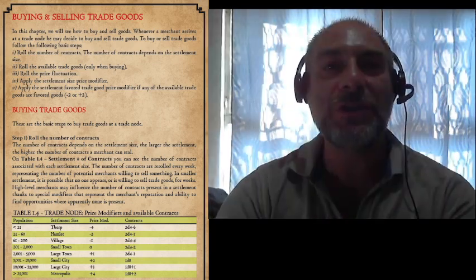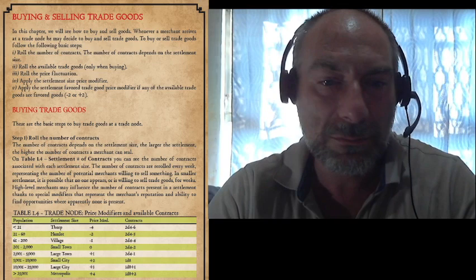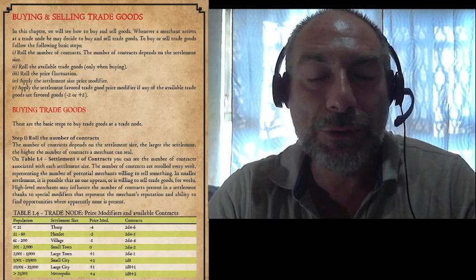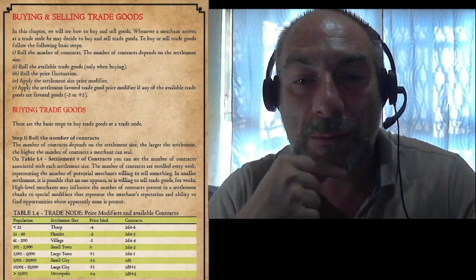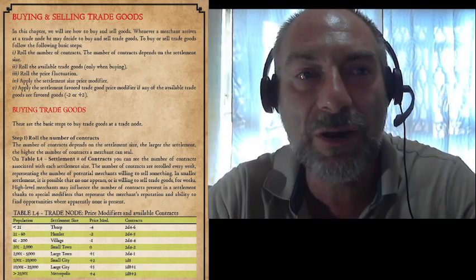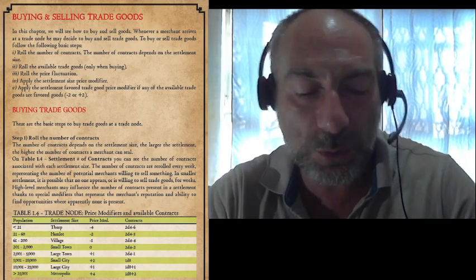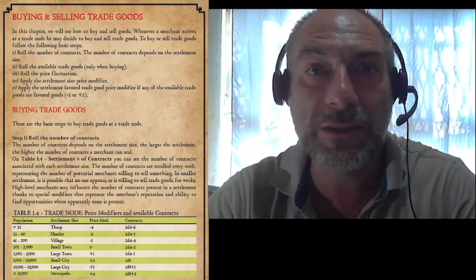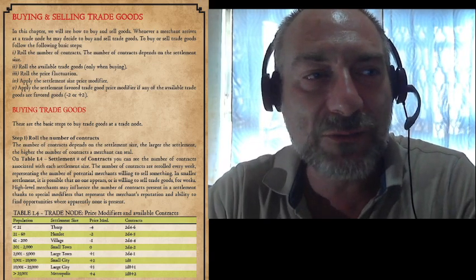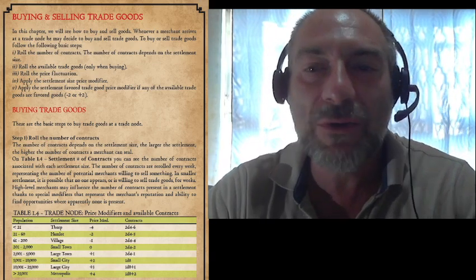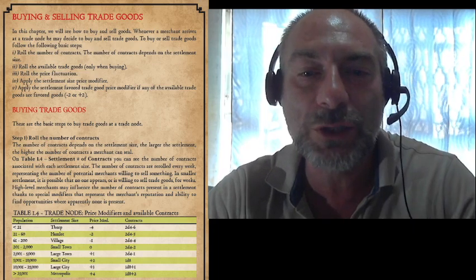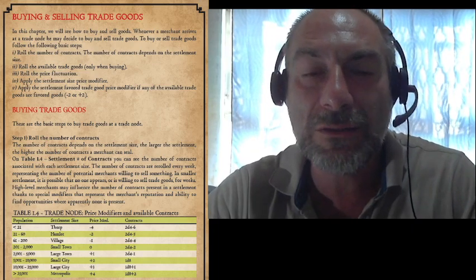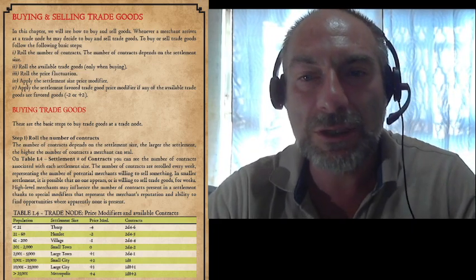So if you are, for example, in a hamlet, a little bit larger than a Torp, a hamlet has 2d4 minus 5 available contracts when you arrive with your caravan. Does it mean that you will never find someone? No, because every week you can roll that number again. It means that you wait for someone who is there.